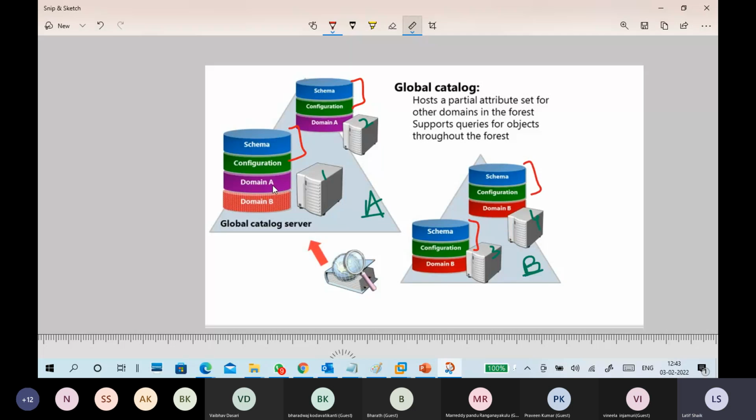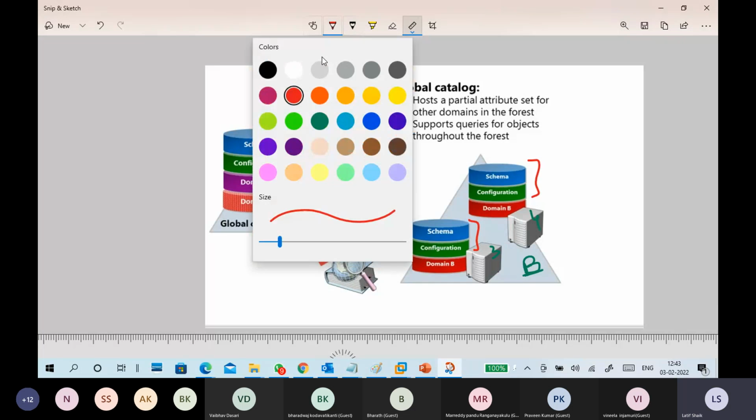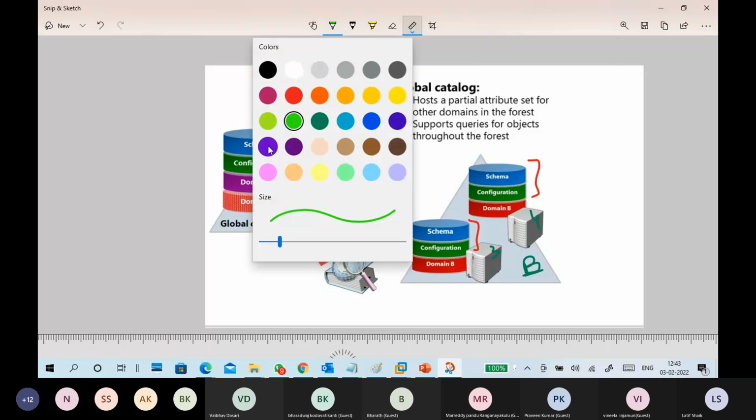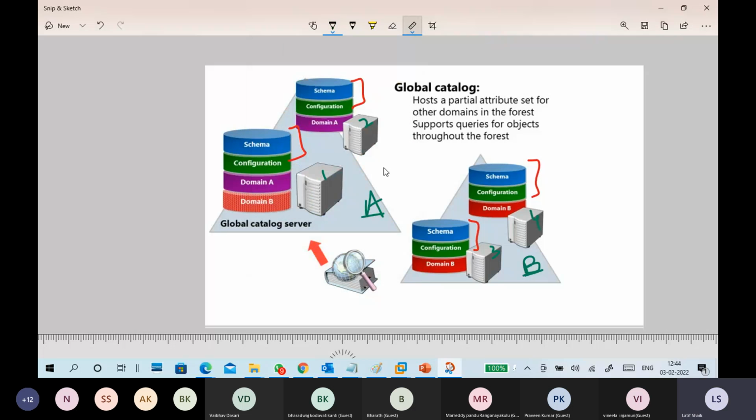But what is the difference here? Can you tell, guys? Schema and configuration are the same. Then what is the difference? From this to this one, what is the difference?